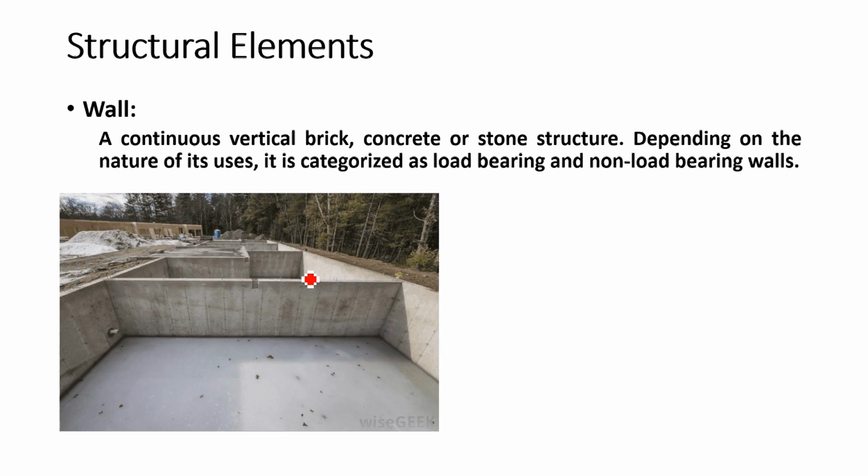So let me come to another one. Another basic structural element is a wall. You know, a wall is like a column. A column has a certain width and breadth, but its height is very high. But a wall is not like that. It has a certain thickness, a very small thickness, and a very large width. It's a continuous column.